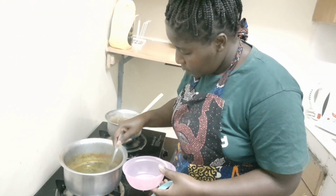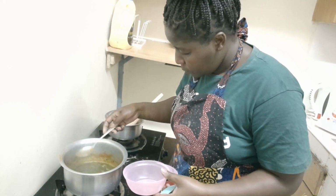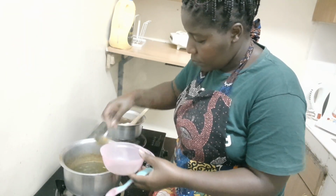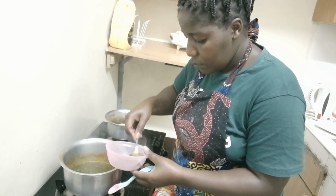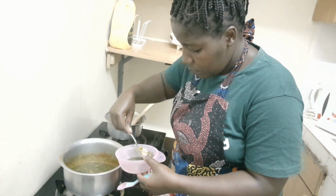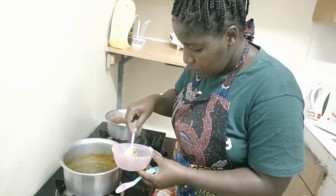So it's time that we serve as our ugali cooks on a low heat. So I'm serving my mrenda for baby. It's ready cooked. I don't like it with onions. That's why I have to pick some onions and turn them on the pan. I just want the vegetable and the soup.